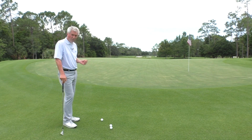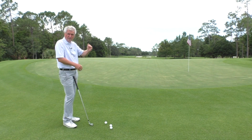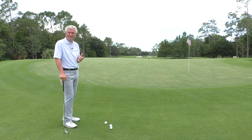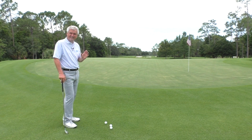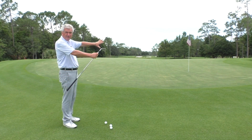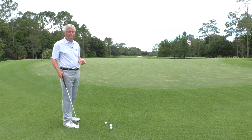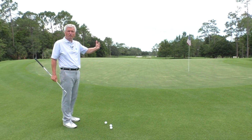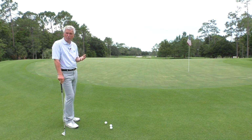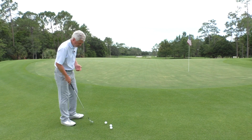Now, one of the things I would suggest when you're practicing your chipping, we've done a lot of that throughout this series of videos, where it's mostly about technique, could be a drill, could be just feedback on making solid contact. To practice this, you've got to clear a part of the green. Now, I'm here on the golf course, but if you've got a practice area, clear part of it and just hit some shots and pay attention to the ball. Even if you don't like the shot you hit, watch it roll out, watch it to a finish. The magic of the subconscious mind is once it's watched enough outcomes like that, it gets to be educated, it can predict them.